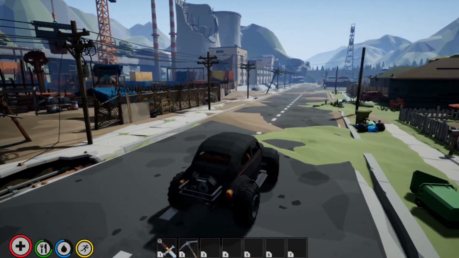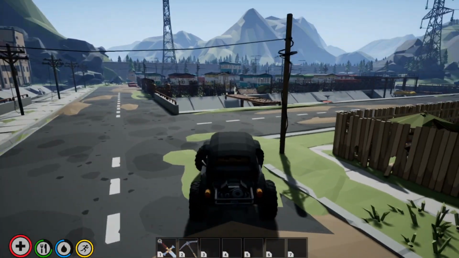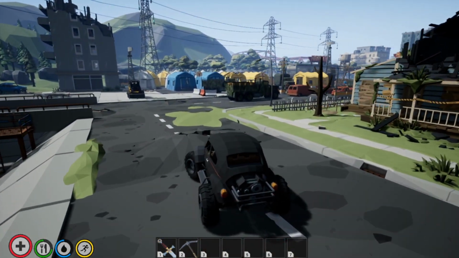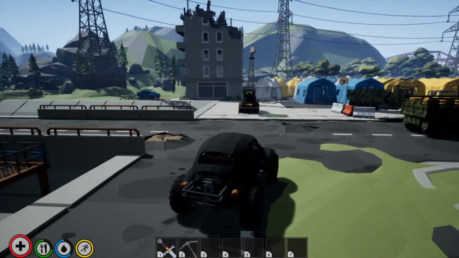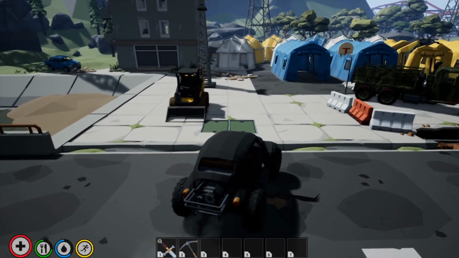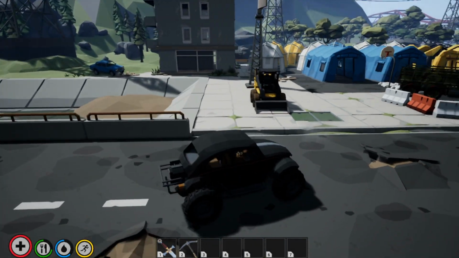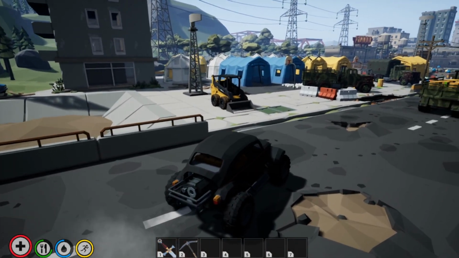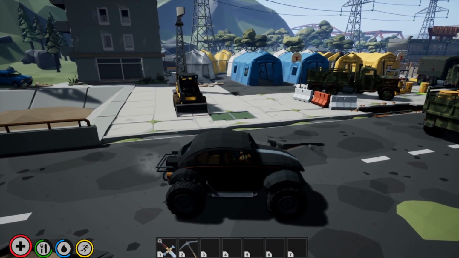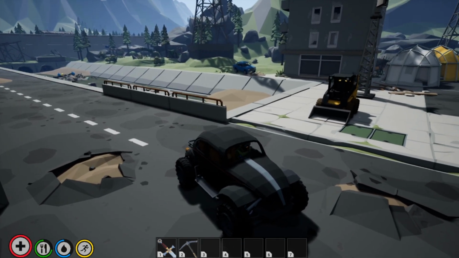I'm back driving with the keyboard and mouse, by the way, because you can look around so much easier with it. Oh, there it is. And never mind the sedan that's parked over there too. So there's the Bobcat. What I'm going to do is park this black bug at my base, and then we will run back over here, grab the bulldozer, and come back.